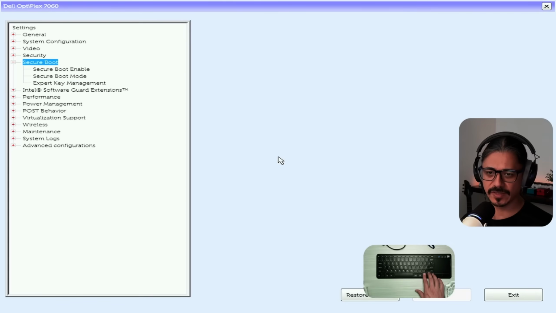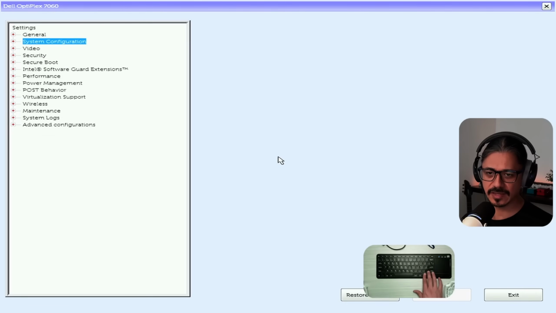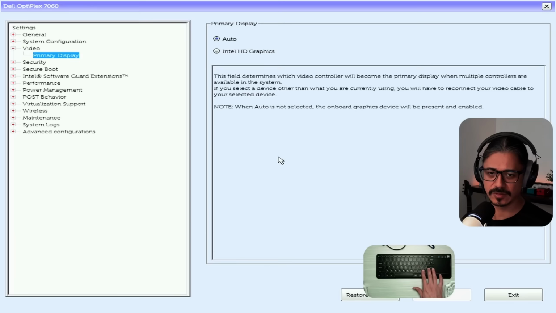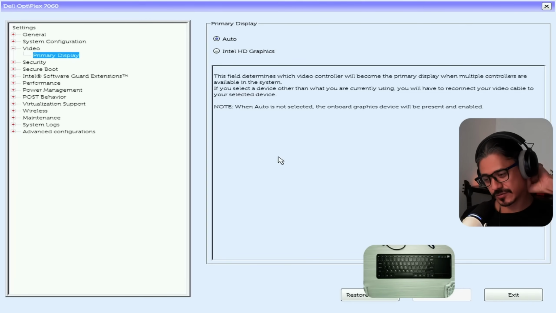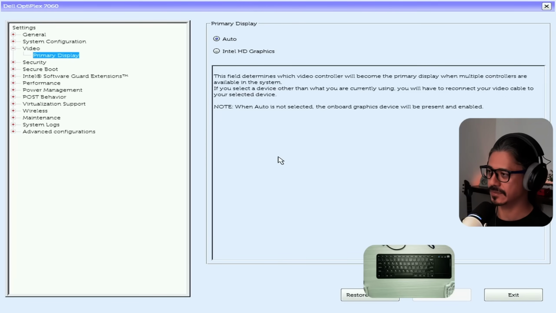What type of video device does it have? Let's see. Video, primary display, Intel HD graphics. Okay, so it's an Intel card. Do all of these computers have Intel graphics? Let's see. OptiPlex, Intel UHD graphics.